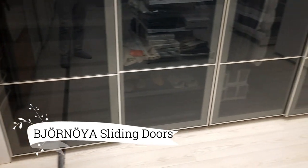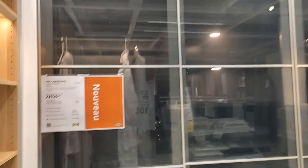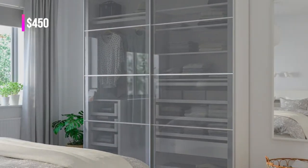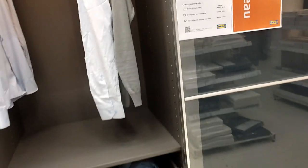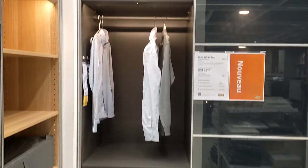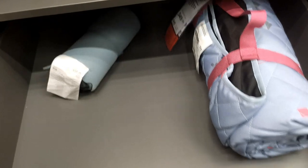Next, let's elevate your wardrobe display with the elegant Dornoya pair of sliding doors, available for $450. These doors feature frosted glass panels that provide a subtle view of your clothes and shoes. Compared to solid panels, they create a spacious ambience while maintaining a sense of privacy. It's the perfect blend of showcasing your belongings and adding a touch of sophistication.